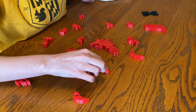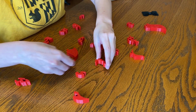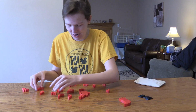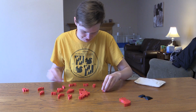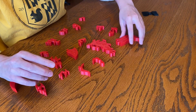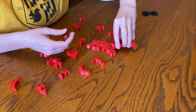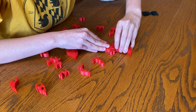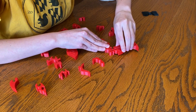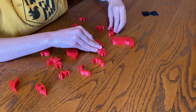So it looks like this one has quite a big space missing, and so I'm looking for something that will fill in this space. Honestly, kind of just mashing pieces together feels like it's working better than making a concerted effort. I'm also trying to figure out the orientation of this one, because if I can slot this one into place, it'll make more sense how the rest of them fit. Yeah. But I'm not sure if I actually have the piece there that will connect.